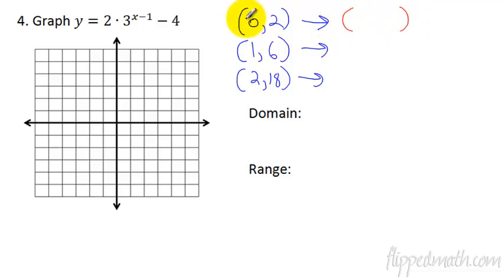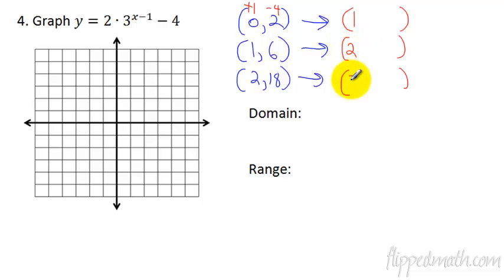So what we're doing is we're going to add 1 to the x values because we're shifting right. So I'm going to put a little plus 1 up here, plus 1 to all these x values. And then we're going to subtract 4 from the y values because we are going down. So then we go a minus 4 to the y values. So my new coordinate points now are going to be, all the x values are added 1.